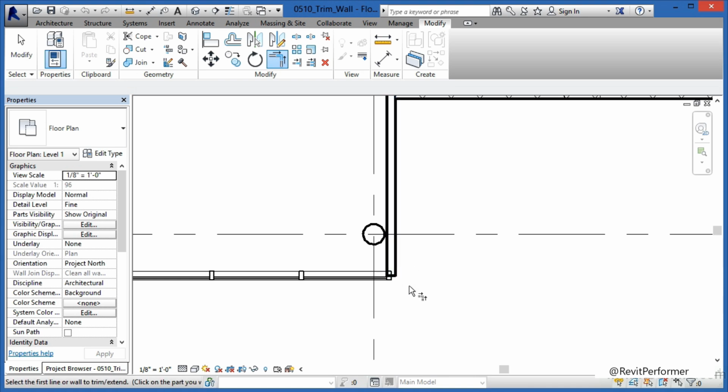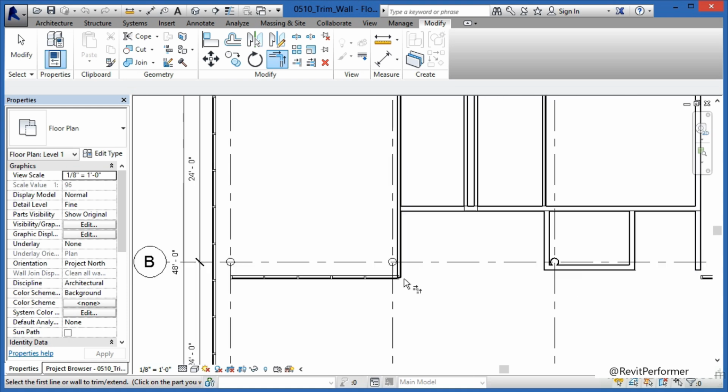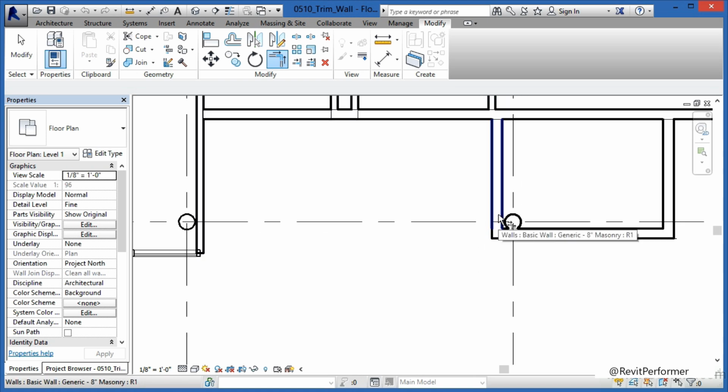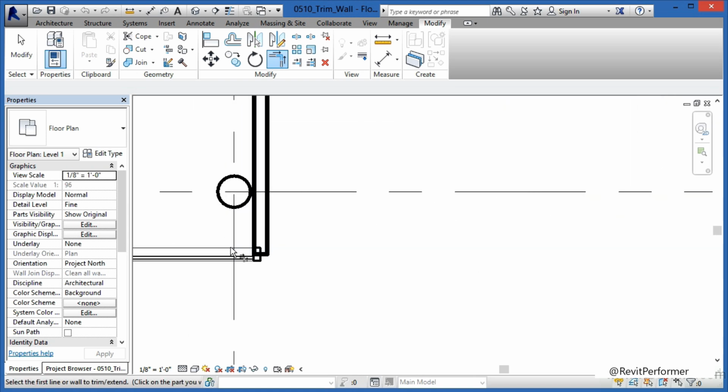Now, if this had been 2 curtain walls, they would have cleaned up on each other just fine. If these had been 2 basic walls, they also would have cleaned up on each other just fine. And when I use the term clean up, it means that when the 2 walls touch each other, they'll have a nice, smooth material transition in between the 2 of them, as opposed to what we have here, where they just hit each other.